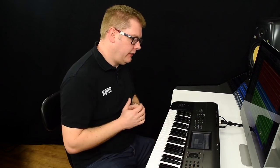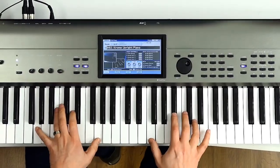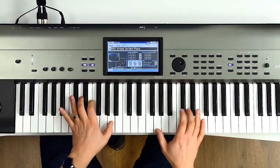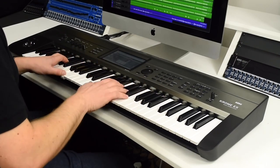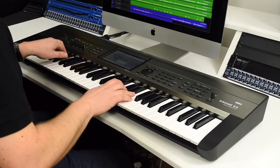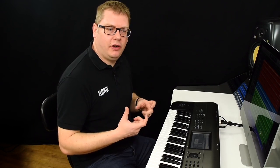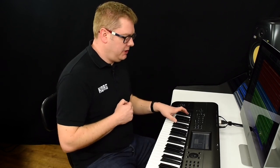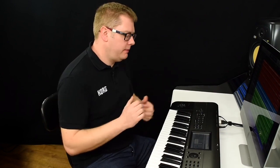Now we're going to go and look at the new upright piano as well. This is a fantastic new sound. So we've really captured the essence of an acoustic upright piano there, especially in the bass. You get that really nice, slightly thinner sound than the grand piano, but it really works for some applications.